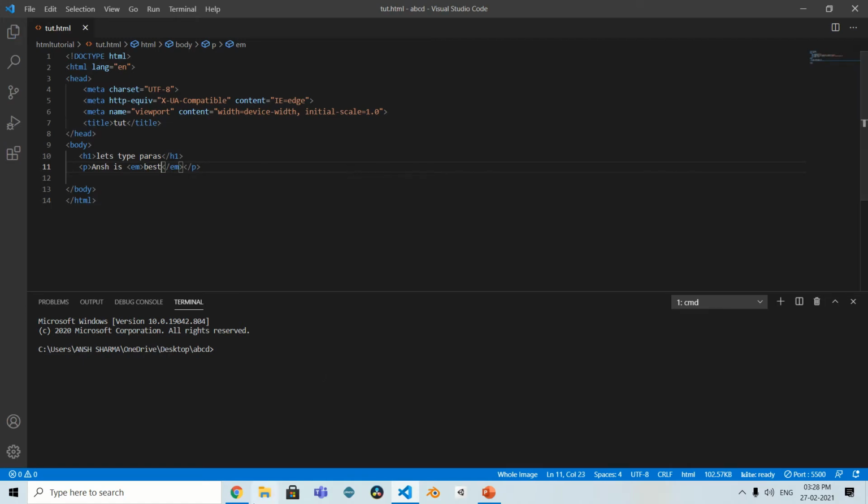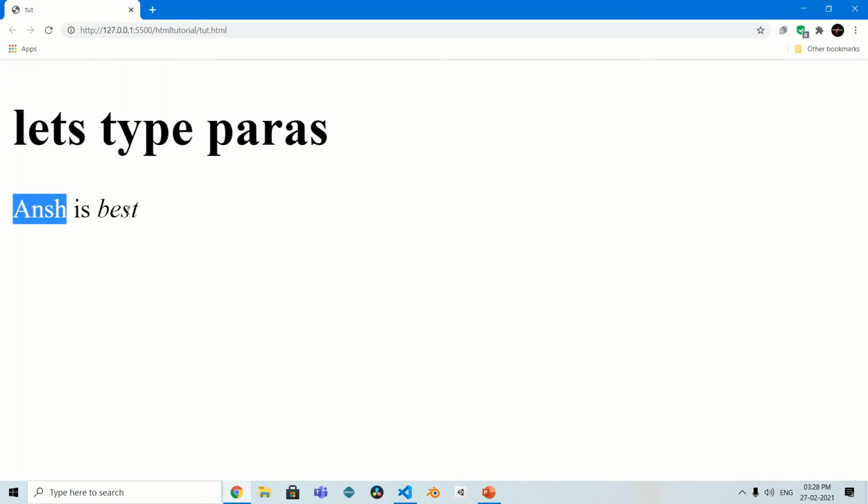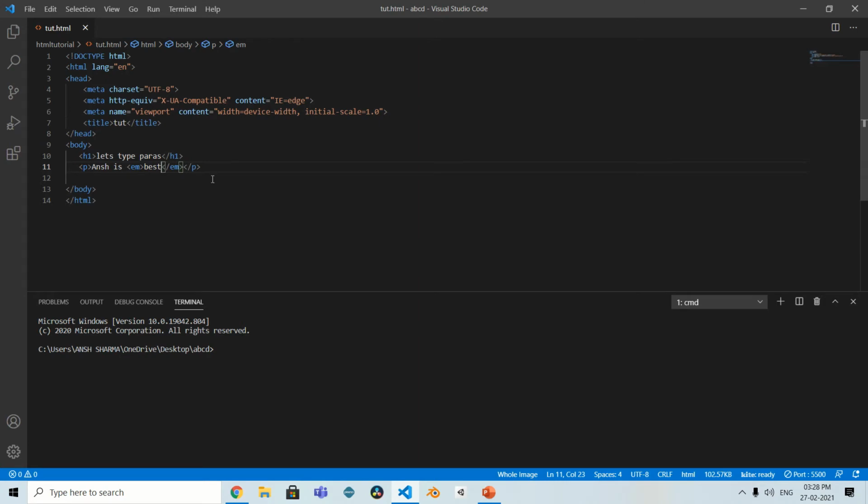So Control S, and now as you can see here this is called emphasis, and this makes our text italic. As you can see, this is italic. So these are paras.